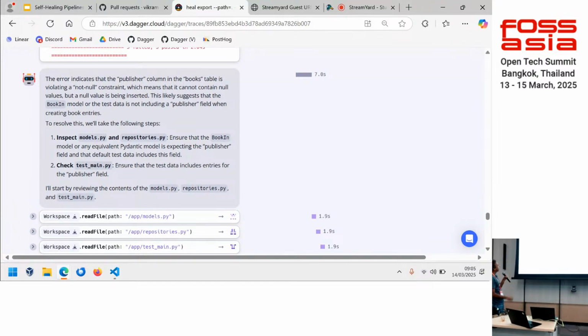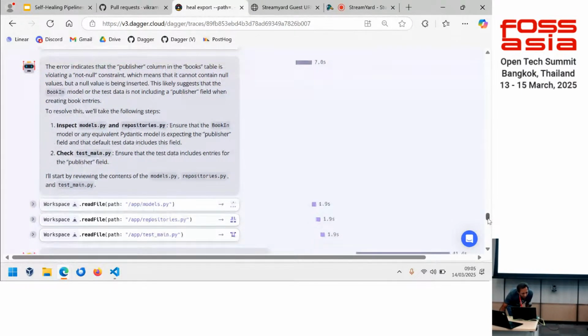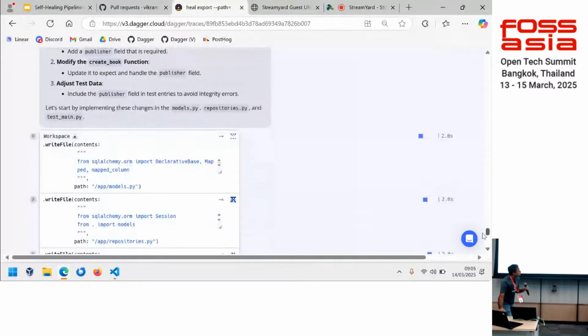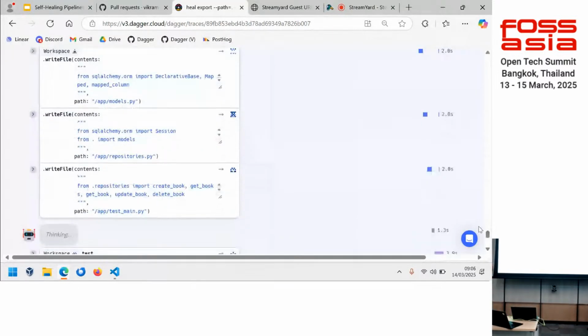I'm going to fix these other files, I'm going to fix the test, and all the rest of it. And you see, these are the tools that it has, right? It's figured out that there's a tool called read file, and it's using that to read the files. As we come down, it tells us what it's found. And then it's also found a tool that we have in the workspace called write file. These two things give it what it needs to understand what's going on and to make fixes to the pipeline.